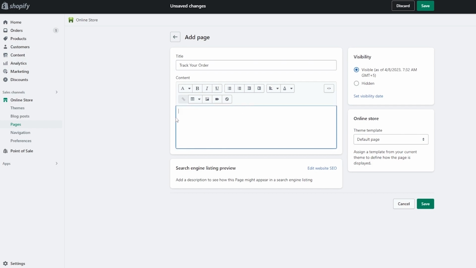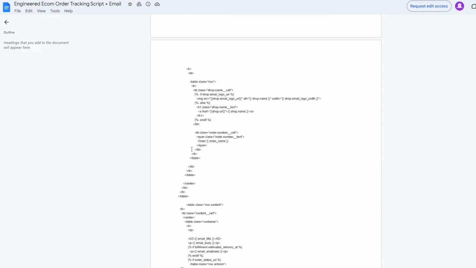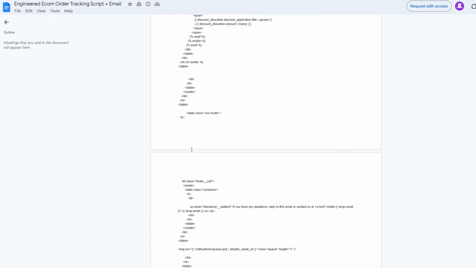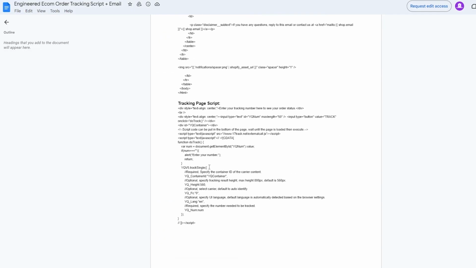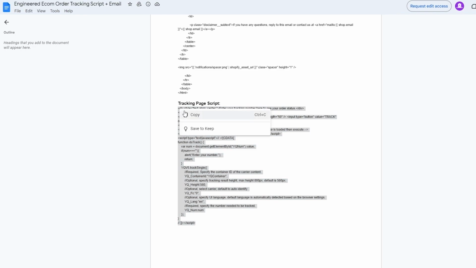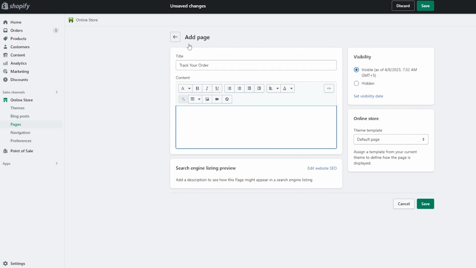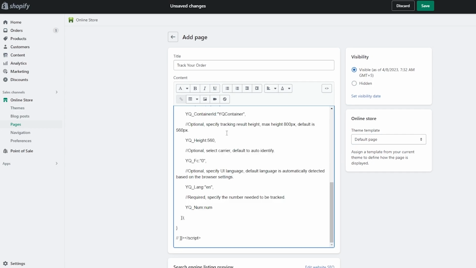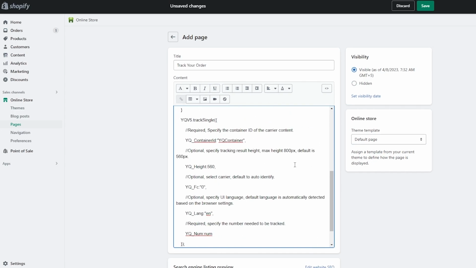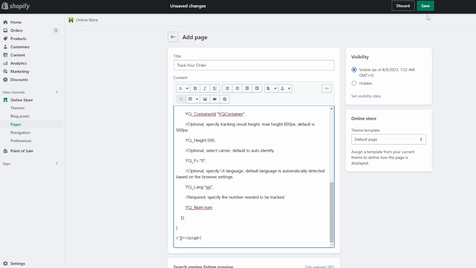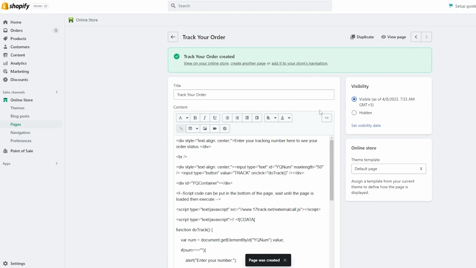And then right here in the content, we're going to add a piece of code, which is right here. So this is the piece of code that we're going to add. Don't worry, I will have it linked in the description below. So you can just simply click on the link and you will find it over here. Then you can just simply copy it, right? So just simply copy the code and then come back to the page and just simply paste it right here, as you can see, and then just simply click on save like so, and then you can go ahead and view your page right here.